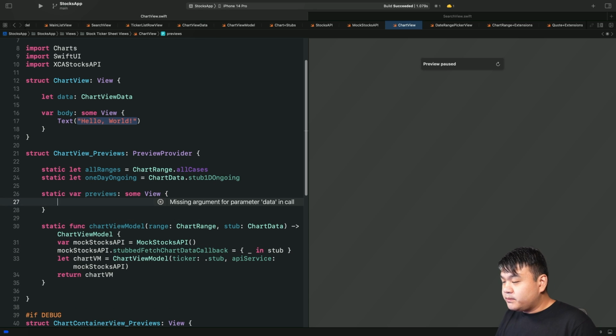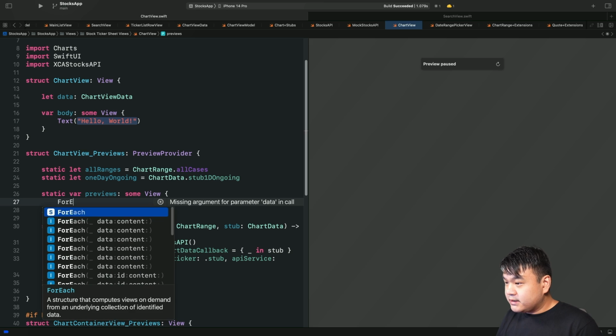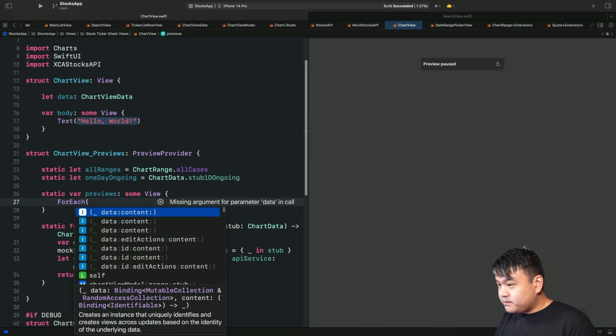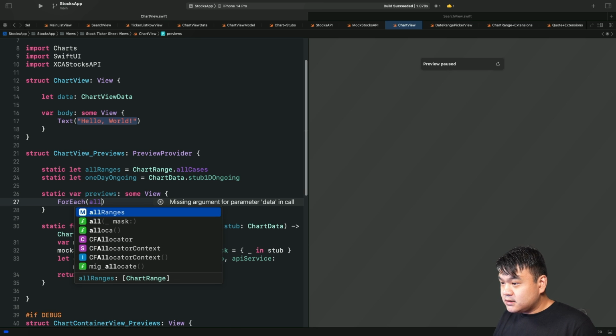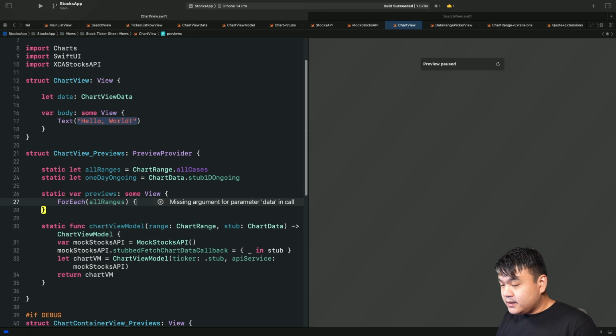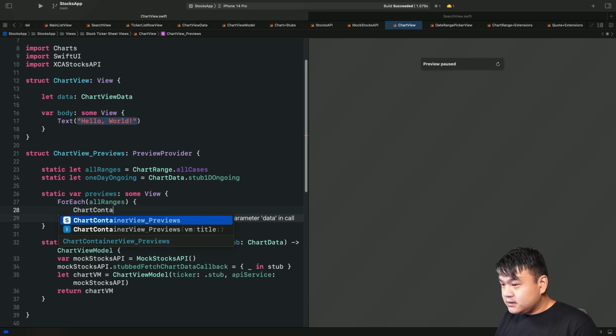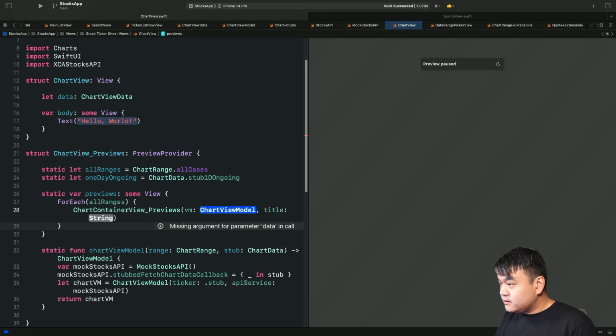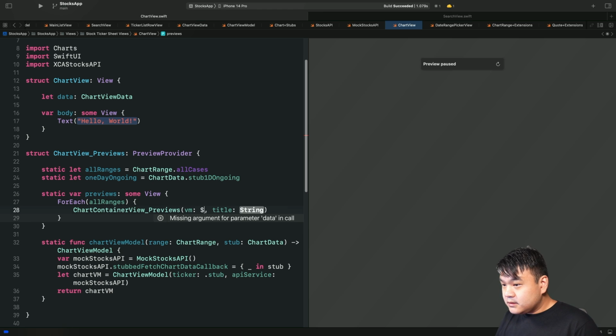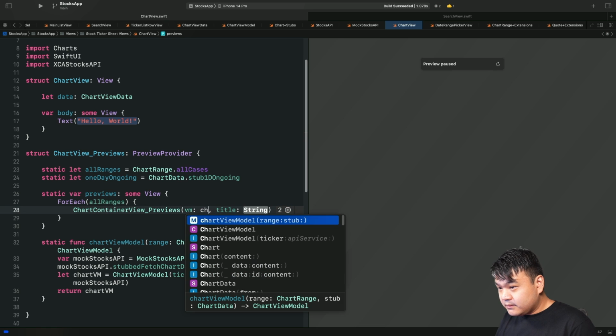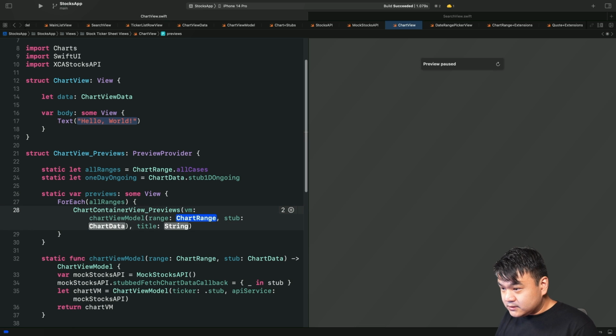Okay, let's go to the previews in here. Let's declare a ForEach. Let's pass our allRanges array. And then in here, we can simply declare this ChartContainerView_Previews. Okay. And here, I'm going to just pass the vm, invoking the method.